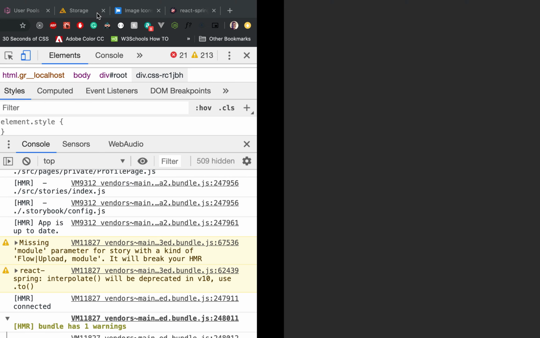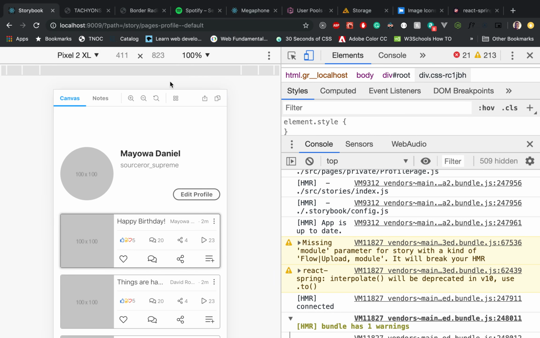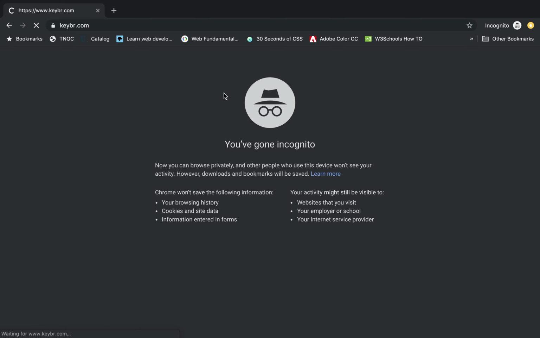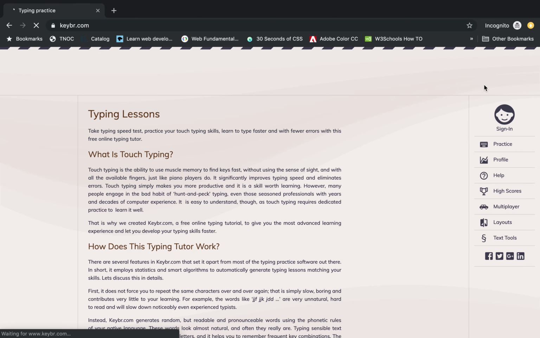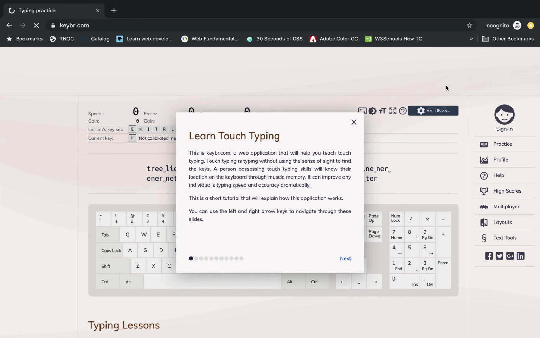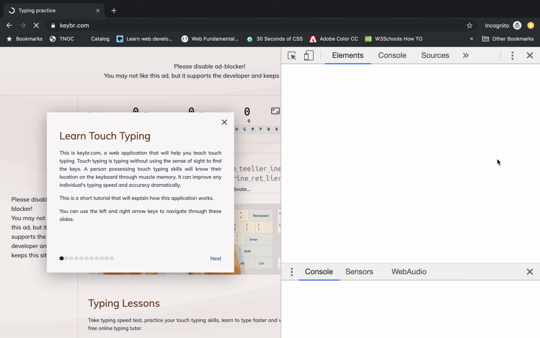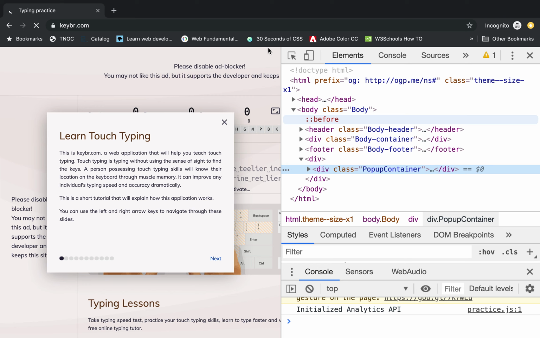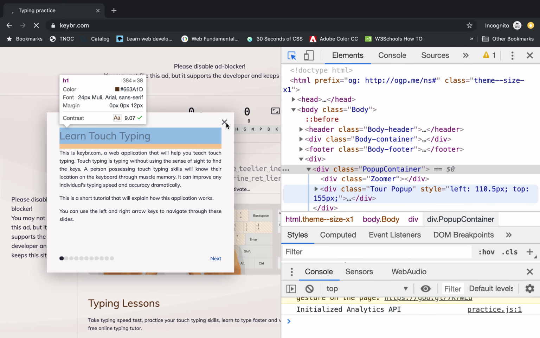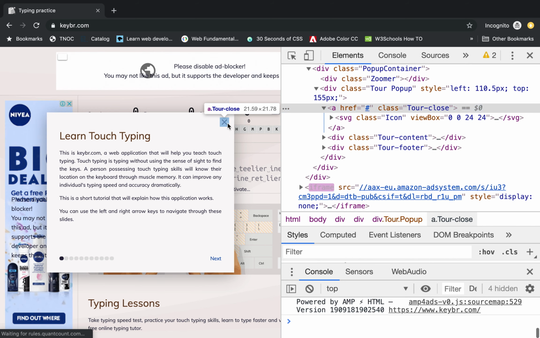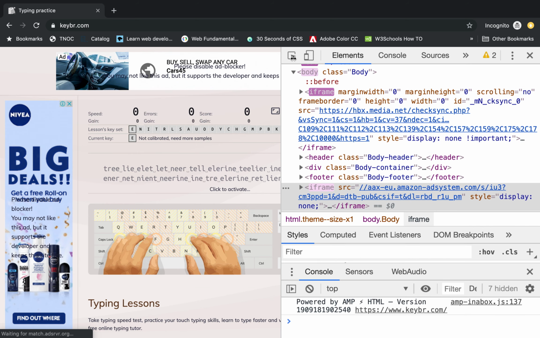X out of this, and Command Shift N. Try it again. I want it to be vanilla. Yeah, exactly. So it shows me this. Then I inspect some elements. Okay, remember, I need to close this button over here. That has a Tor.close. Then I want to figure out what class this has.